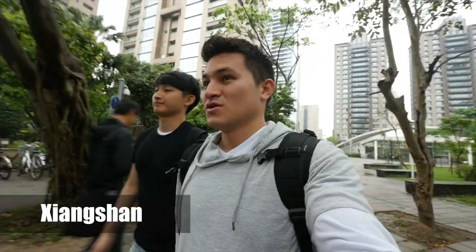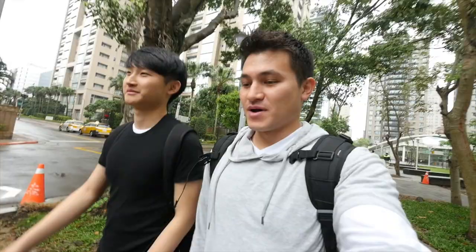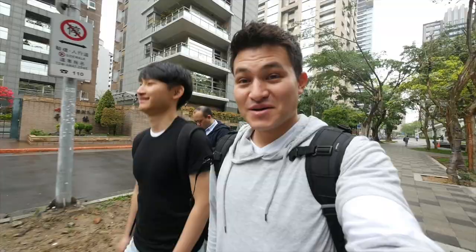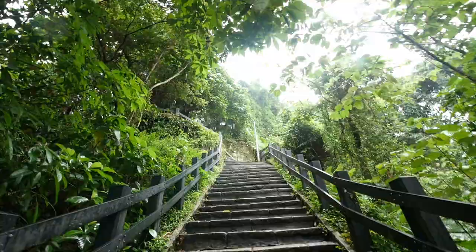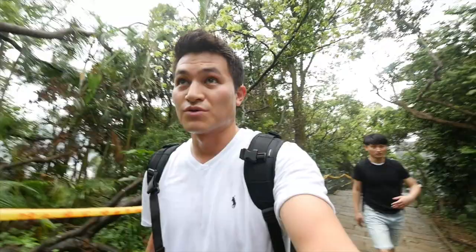We have made it to Elephant Mountain — Xiangshan. It's called Elephant Mountain because the mountain looks like an elephant head. We'll see you guys up on the mountain. We've been climbing for three minutes and Elephant Mountain is just a buttload of stairs. It just keeps getting steeper and steeper — each step getting longer and longer, making for a deeper squat. Taiwan's Elephant Mountain: trying to kill tourists one step at a time.